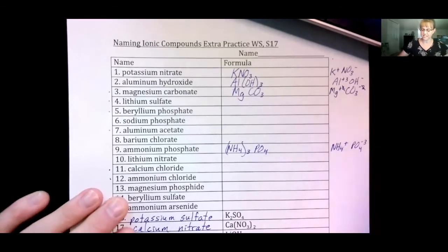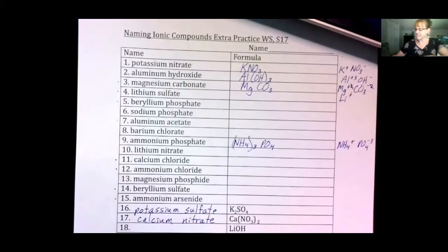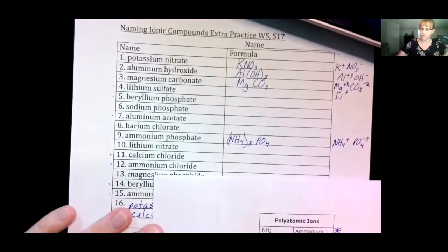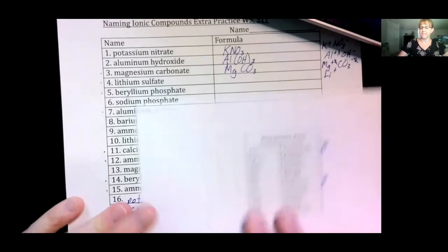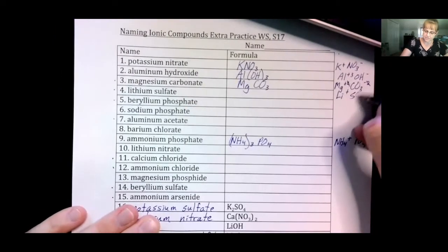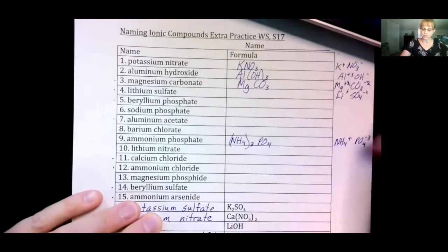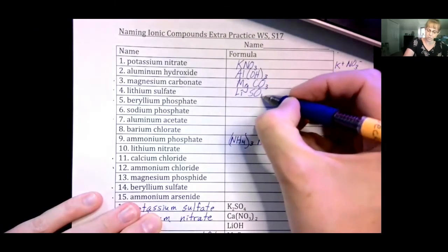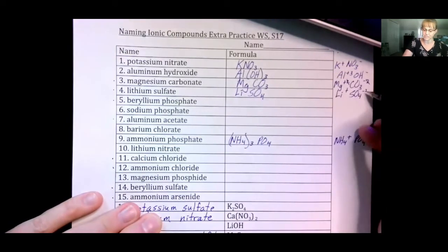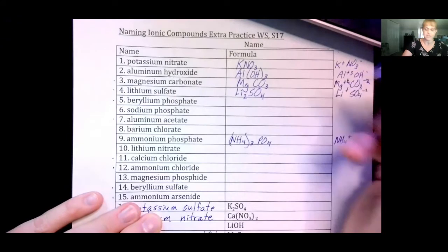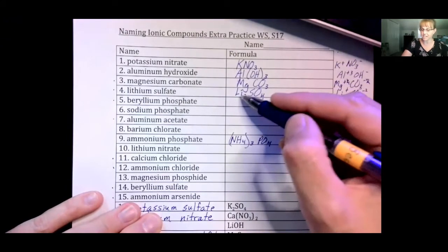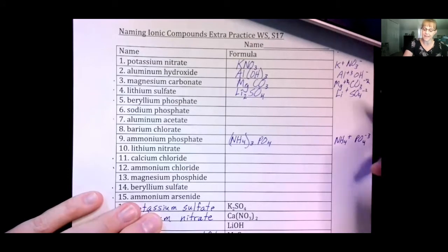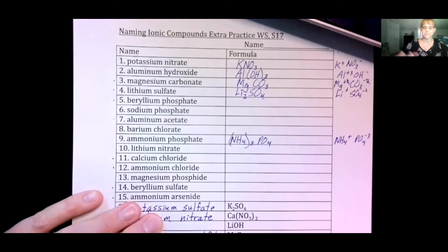Lithium sulfate. Lithium has a positive 1. Sulfate is SO4 minus 2. It is on the polyatomic ions list. Now we crisscross. First, copy your lithium and copy your sulfate, SO4. Now crisscross the superscripts. Take the 2 off the sulfate and put it on the lithium. No parentheses because this is a monatomic ion with only one type of atom. And take the invisible 1 from the lithium so we don't write anything on the sulfate.